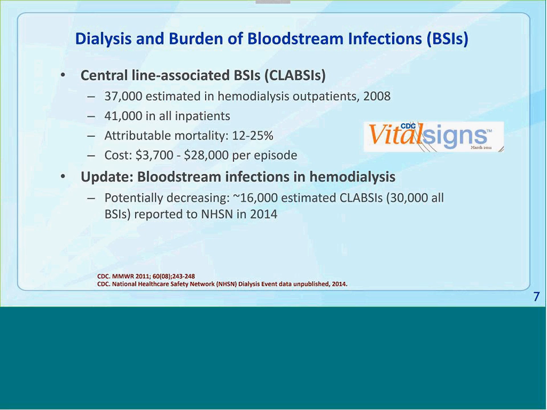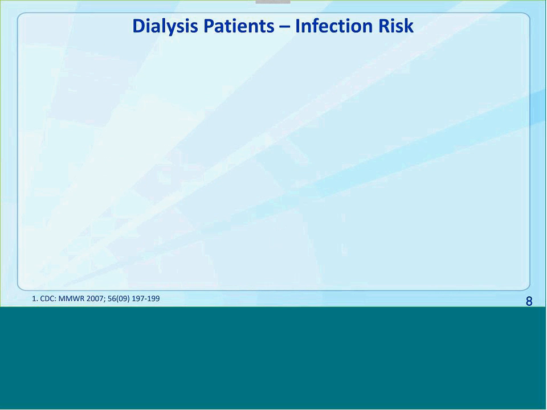A little bit of an update in terms of BSIs and hemodialysis is coming from some CDC work looking at the 2014 NHSN data that's reported from the centers, that perhaps the rate is decreasing some: about 16,000 estimated CLABSIs, 30,000 all BSIs reported. So is there a nationwide reduction? Are the efforts paying off to prevent BSIs? Also, CDC is a little bit concerned that we've recognized some underreporting. One quick study that was done looked at 60 to 80% of reported cases. So that's a concern. Hopefully we are dropping, and hopefully that underreporting is not quite that high.